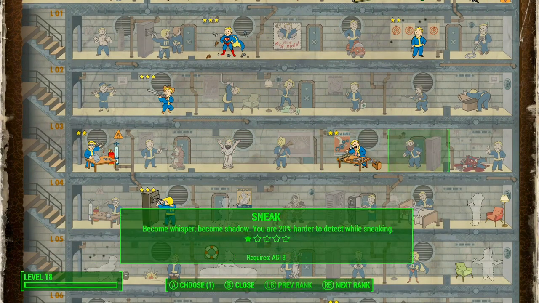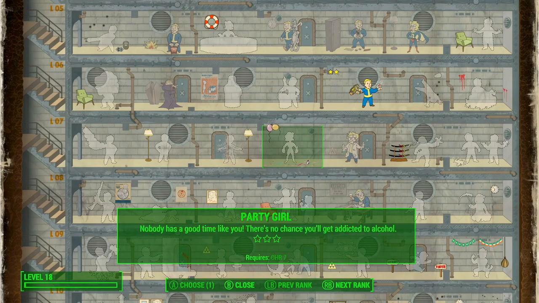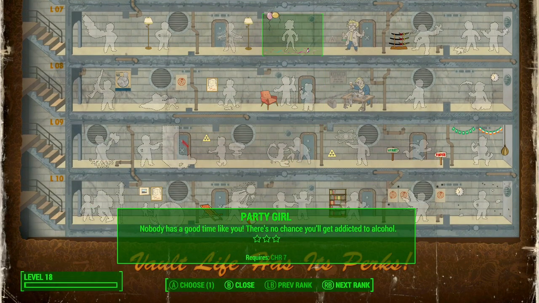Or... well, I don't know if we need science right now. Was there anything else we could level up? I think it was Science 3 we needed more than anything. I'm trying to think if there was anything at rank 2 that would have got the damage up. It's possible. I feel like, at the moment, I want the extra damage protection.